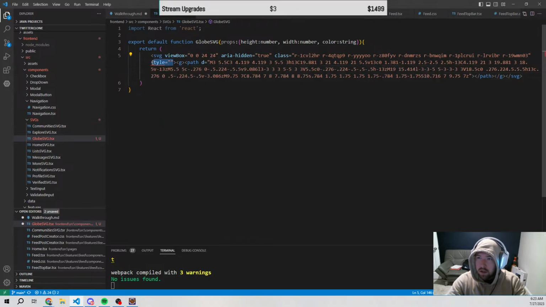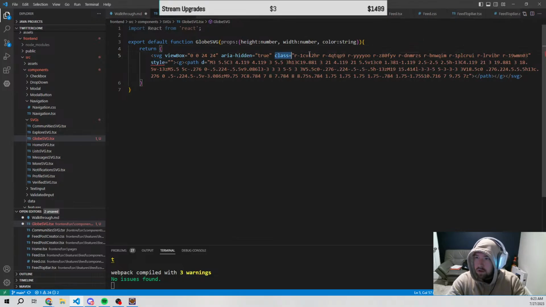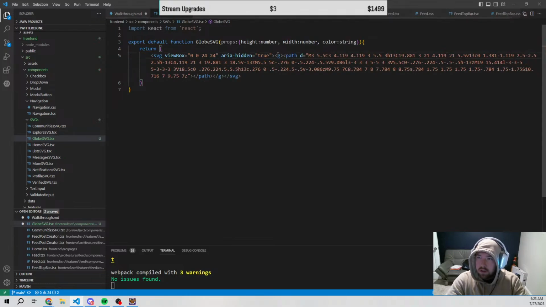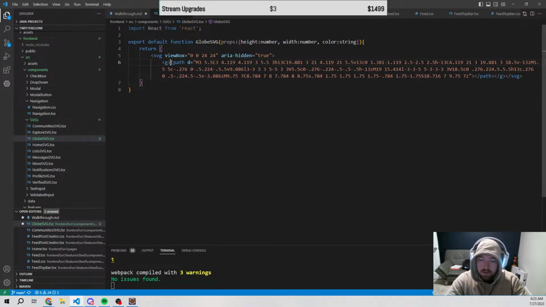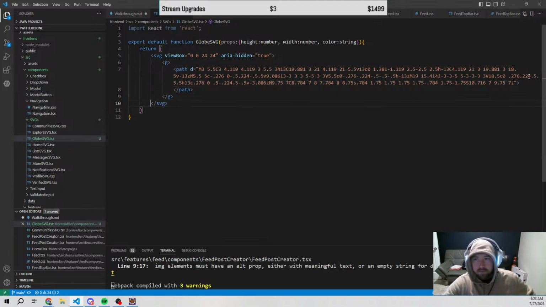And this one, the style needs to go away. Although we might be able to throw what we want in that style. I'm not sure. We'll see. And I'm curious to see if, whoops. Also, this class doesn't mean much to me. And maybe this class is where it's getting that color. We'll see. And we'll clean this up a little bit. Unfortunately, this might be one of those not very exciting streams where we're doing a lot of stuff like this, trying to get this done.